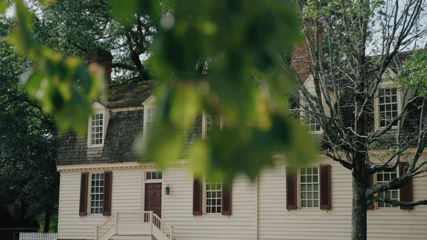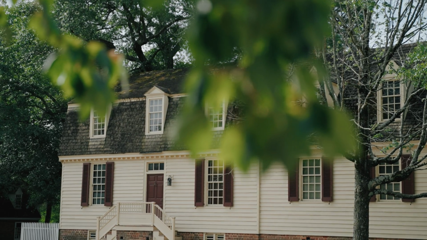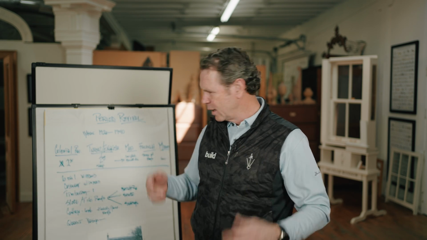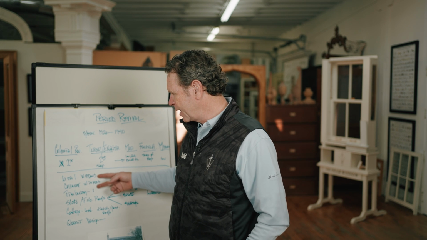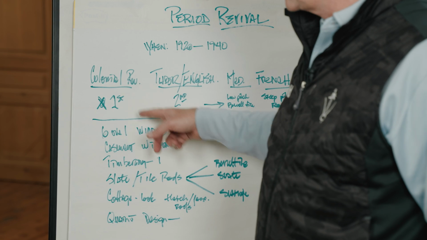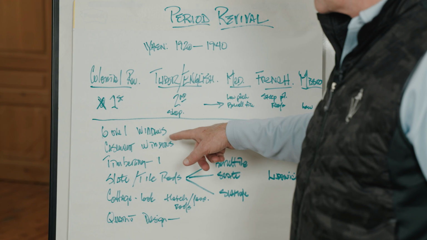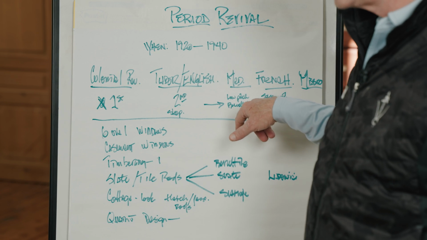In America, the double hung window and the double hung sash is a fixture of how houses were designed. In the French tradition, casement windows are what they did. So understanding those differences is just one example of getting windows right, getting doors right, getting those details right. But understanding that double hung windows are very popular on the colonial revival, casement windows on the Tudor and the French, right?